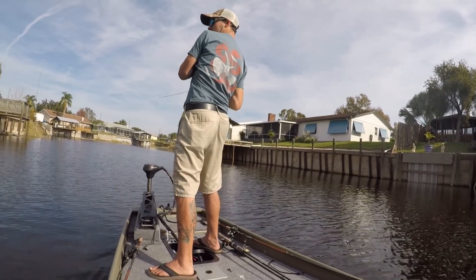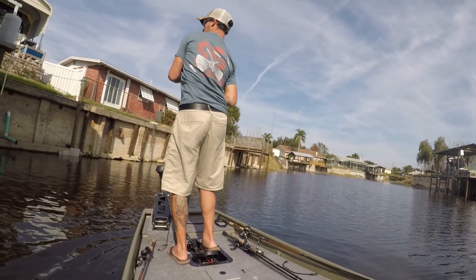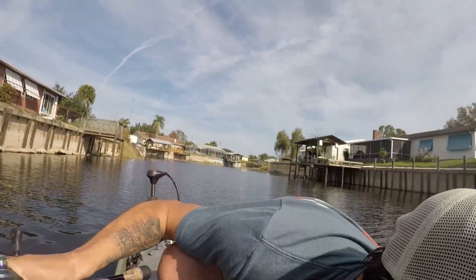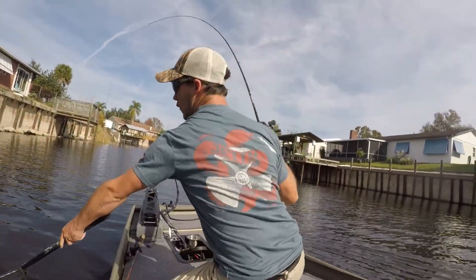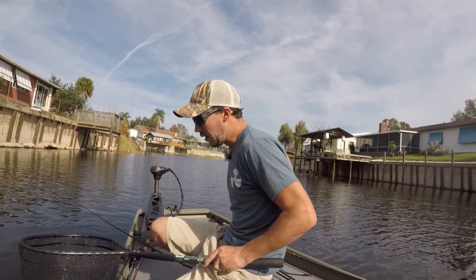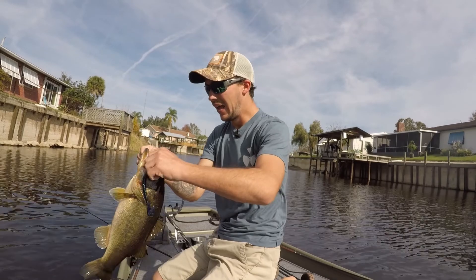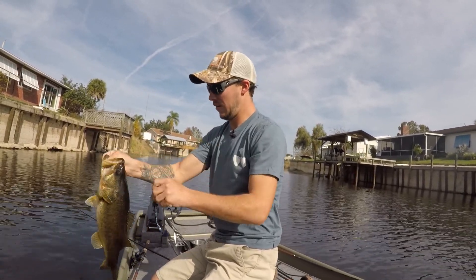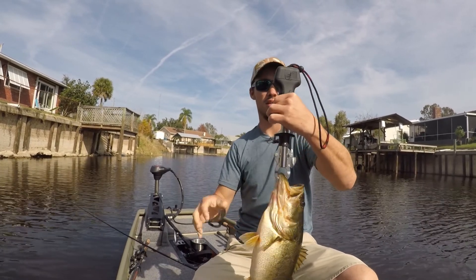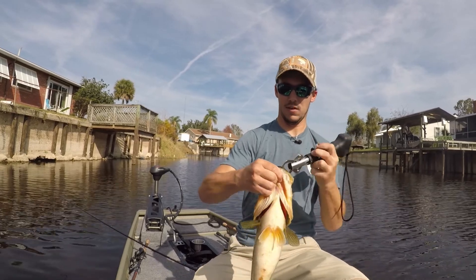Oh! Got me wrapped up — it's a good one. There we go, he got me wrapped up on that piling. That's a good one too, oh my god! I was just talking about how the females are up, they've gotta be moving up. Look at this guys! That dock had some big ones on it most of the time. 4.45 — nice four-pounder, that's cool!